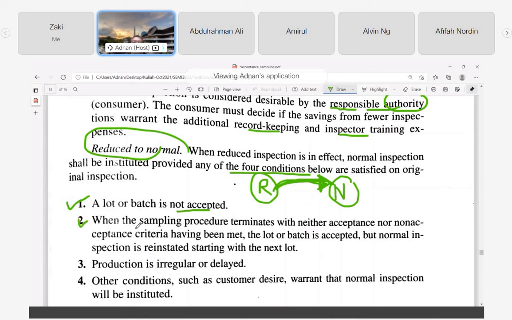When a sampling procedure terminates with neither acceptance nor non-acceptance criteria having been met, the lot or batch is accepted, but normal inspection is reinstated, starting for the next lot. We switch to normal inspection.